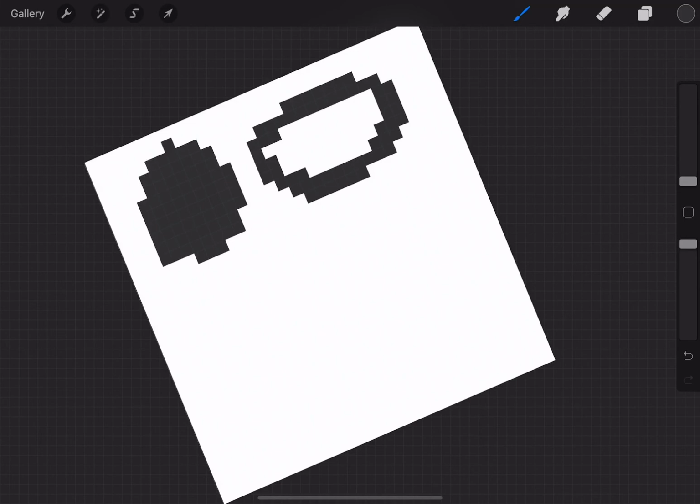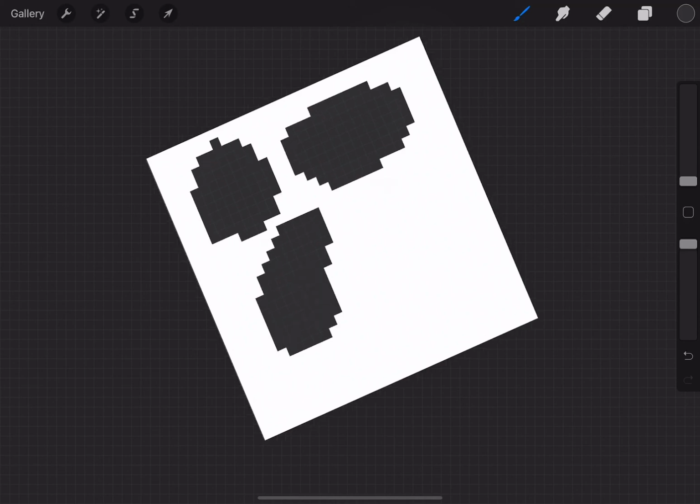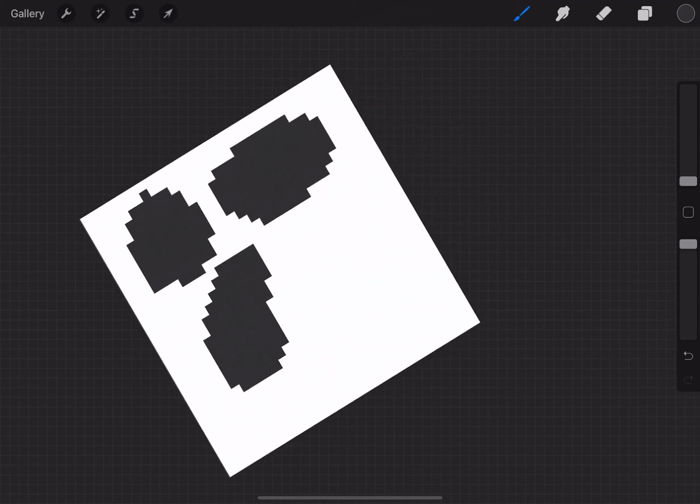I just dragged and dropped some color from the little color wheel, which is an easy way to fill some color. Or you can also manually color it in. I do both. So I'm just going to make some varied shapes, and see, this one I can just color in. The pixel's pretty easy to color in, so I do that a lot too.